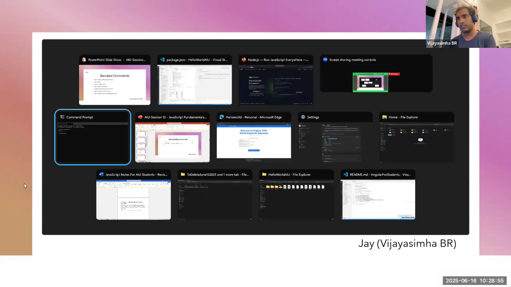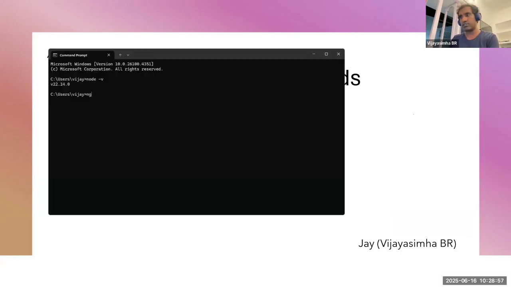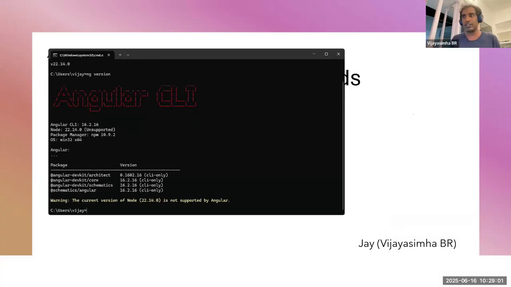So let's try that right now. I'm going to the command prompt. I'm going to say ng, then ng version. There you go. Professor, you can see there, sir, just below the red line, 16.2.16. In the bottom as well, you'll see 16.2.16 and all that. So I definitely have version 16 on my computer, because that is a mature version, suitable for project development and also for teaching. So I expect my students here in the class also to use this version.